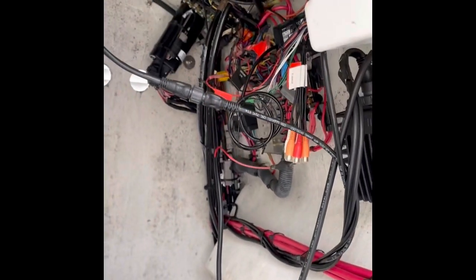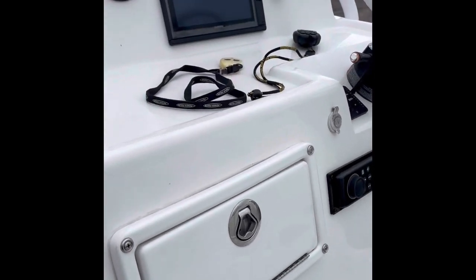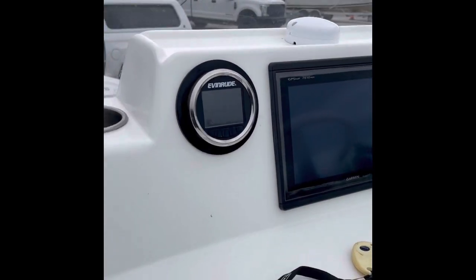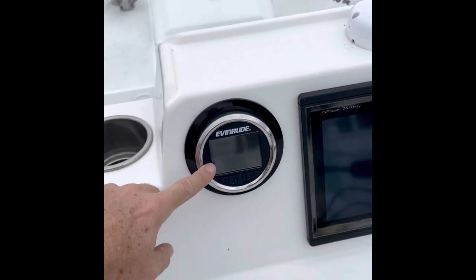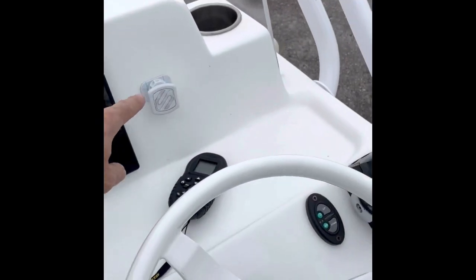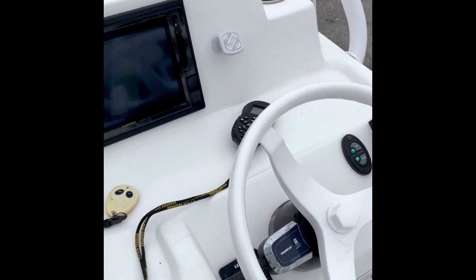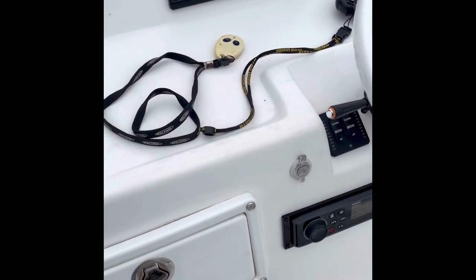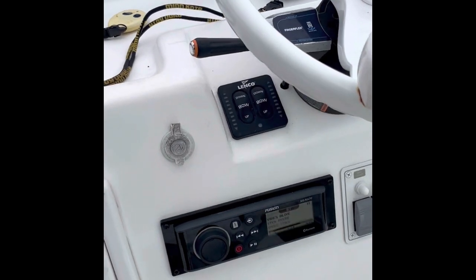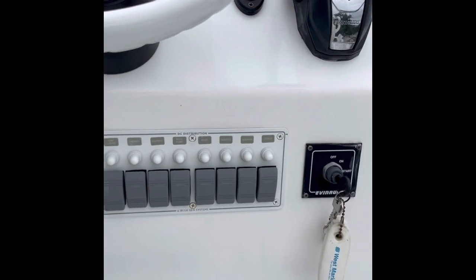Electrical is nice and neat with a Perco switch. Come around here — you've got the console, glove box. Just replaced this; the old one got moisture in it. The Garmin works great even at high speed. This is for your cell phone — the magnet mount for your cell phone. Remote controls, new Fusion stereo — those just have to be replaced every once in a while. Here's all your electronics; everything works.